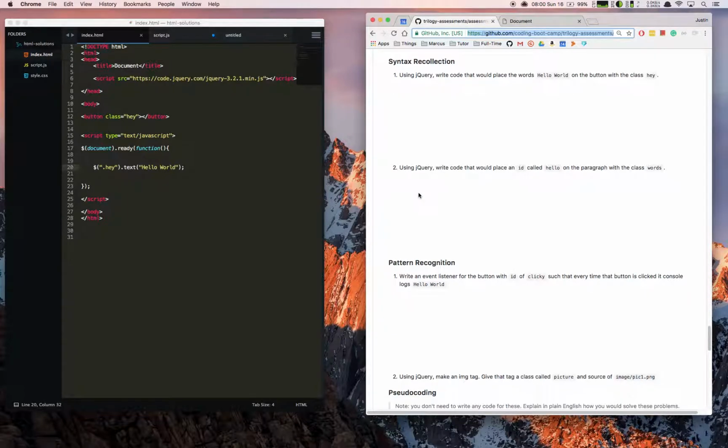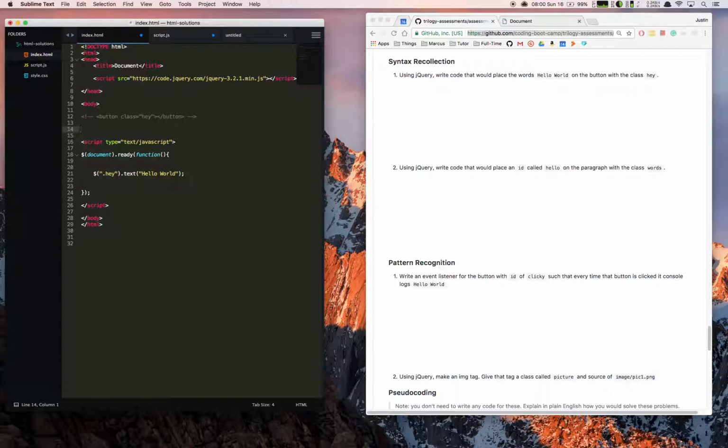Using jQuery, write code that can place an ID called hello on the paragraph with the class of words. Okay. I'm just going to go ahead and comment this out, and then I'm just going to start writing a paragraph tag. And it has a class of hello.